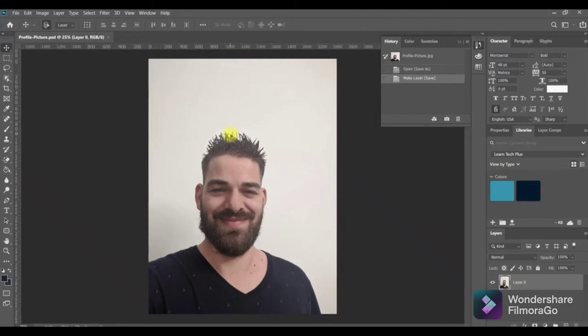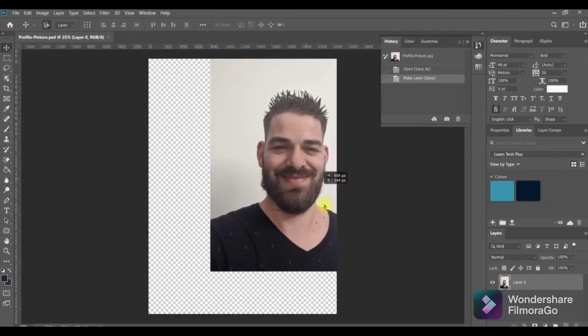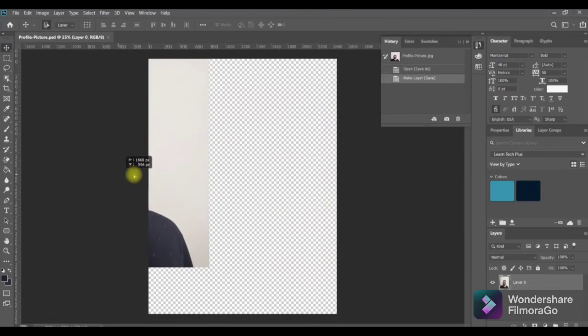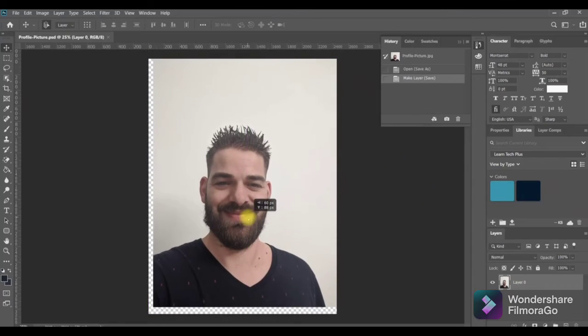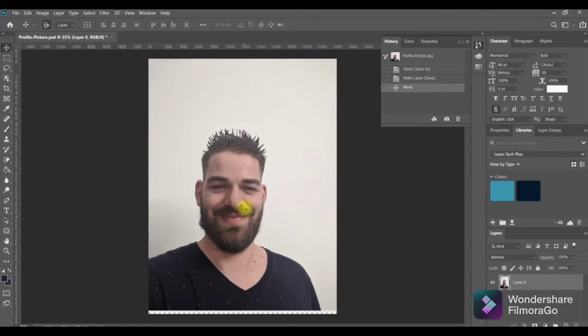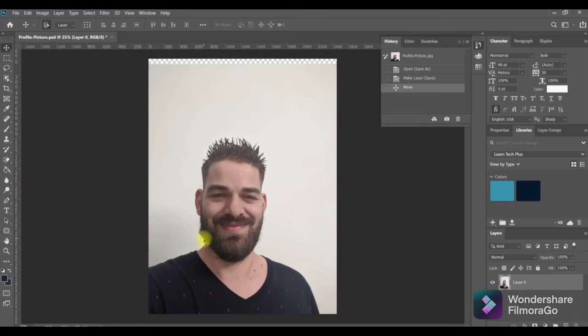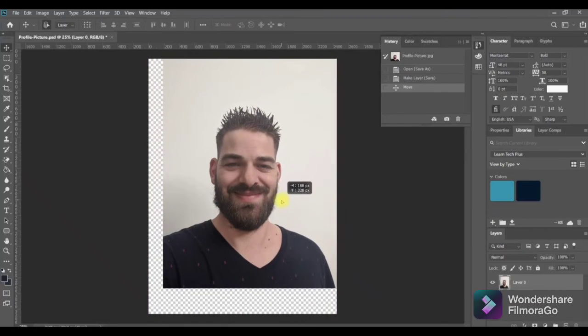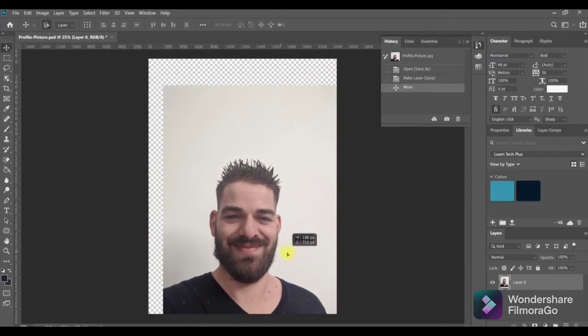And now what we're going to talk about is the move tool. So with the move tool, it does exactly what it says it does. You can move around your object. Okay, so if you want to move me around, we can go left, we can go right. You can move me wherever you want to. And you can get really creative here and cut my neck off and move me up and do random stuff with me. So if you want to do that, that's cool. But basically that's all the tool is. All you're doing is just moving the object around.